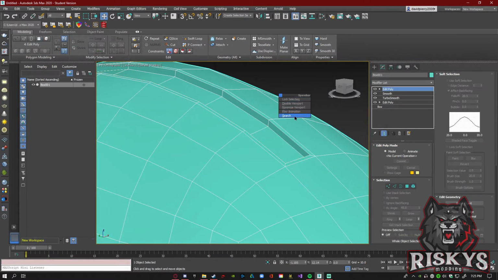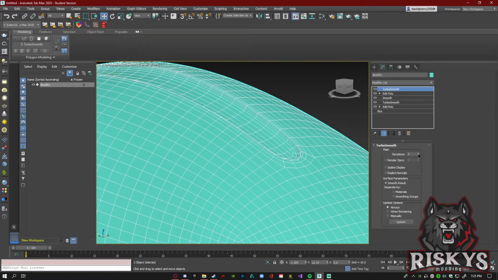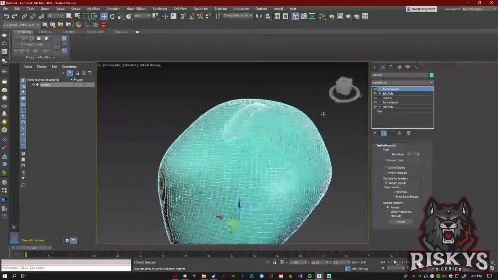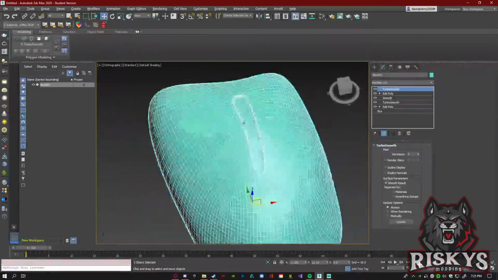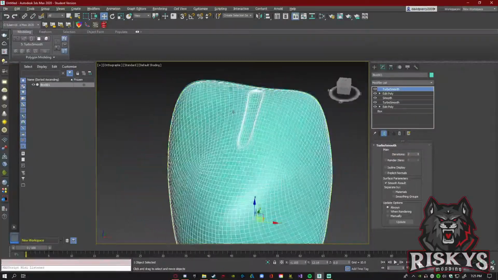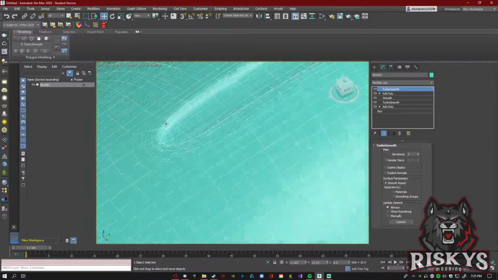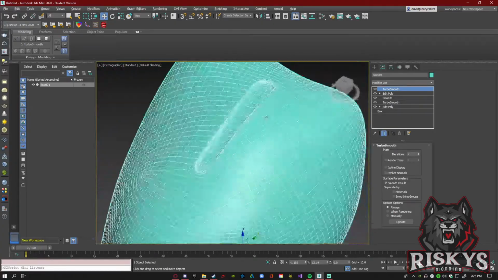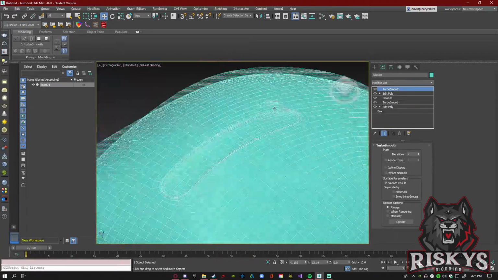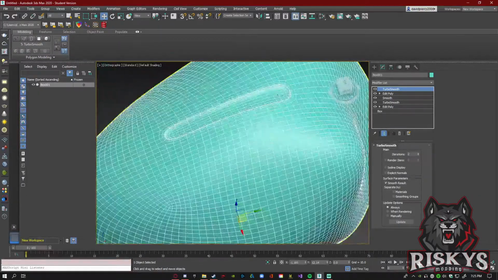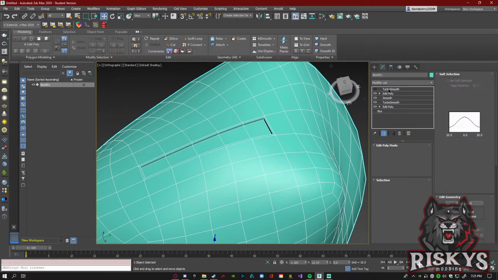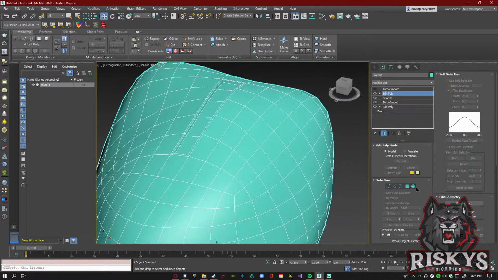And then we can add another Turbo Smooth modifier to smooth out this little boxy looking area to make it look like that. Now as you can see, we have very high topology, but it's clean. You get very good topology results, all quads, very clean alignment. And yeah, that's just basic topology work, and then we can turn off this Turbo Smooth modifier, go back and edit even more.